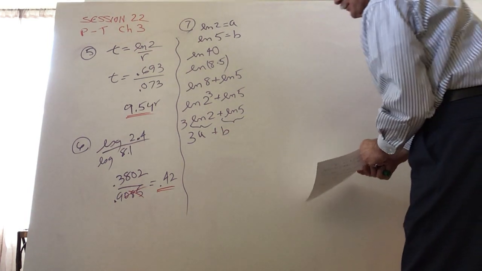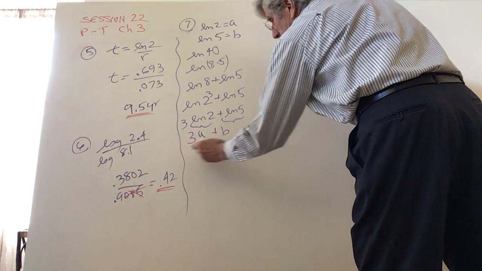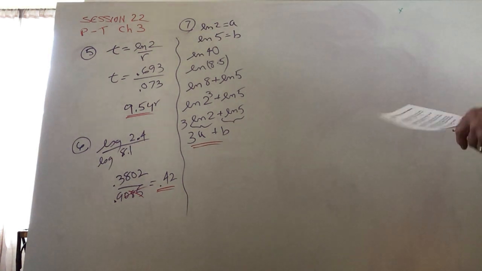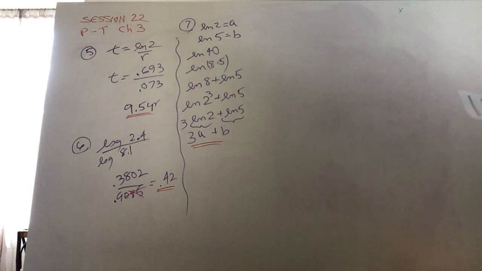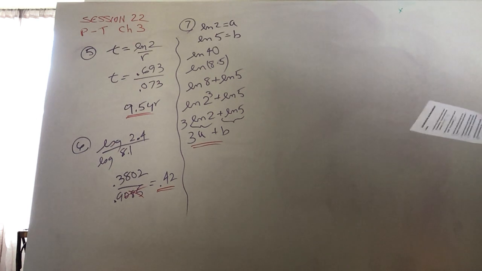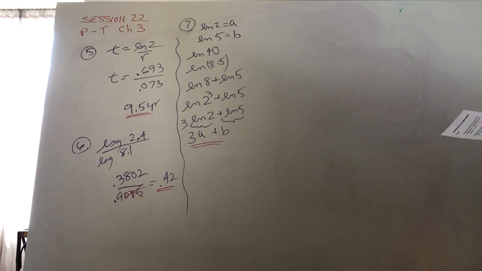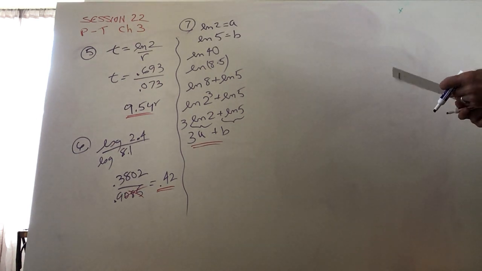There's our answer, okay? Now, I reduced it by way of 8 and 5. Had you chosen 4 and 10, it would work the same way. You'd still have 3a plus b, or if you chose 2 and 20 and any other combination that gives you 40, breaking it down ultimately to 2 and 5, you're going to get 3a plus b. So that's the answer you're looking for number 7, 3a plus b.